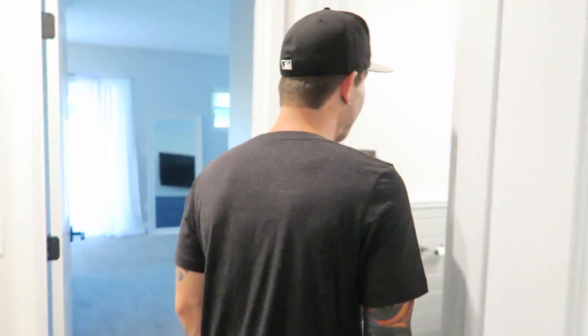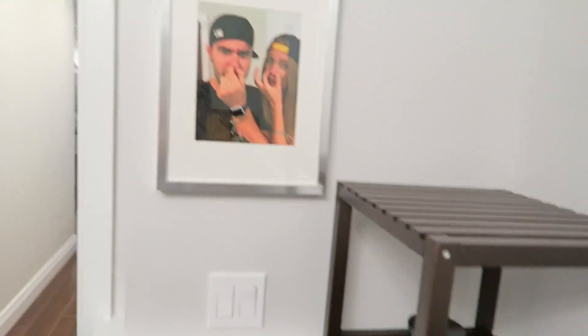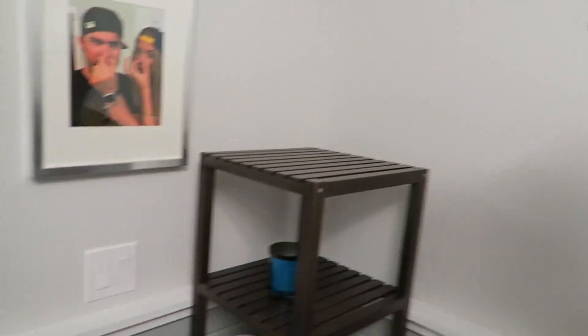I want to show you guys my other office — it's the half bathroom. I never got that as a kid but I get it now: it's because there's no shower. But if you come on in, look at this. So when you're in the bathroom — say you're taking a poop — you see Allie and I making fun of you. I love it. I've always wanted to do something like this and we did it here.